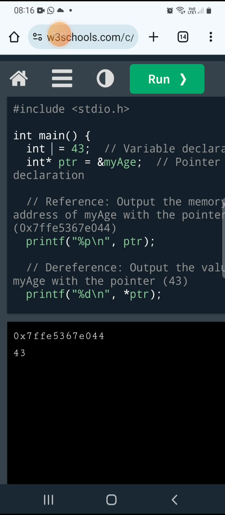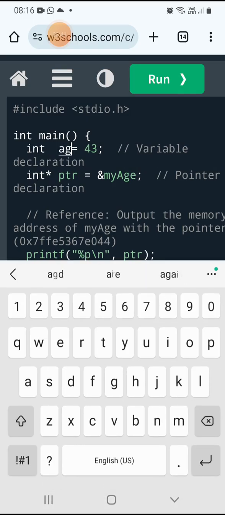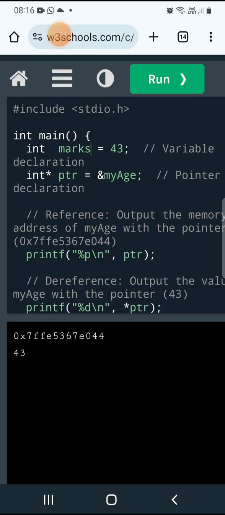If it is marks concerning, you need to write marks. Okay, xyz, your name, my name. Now the variable has one value assigned. It is integer data type, so the integer value 43 is allocated.